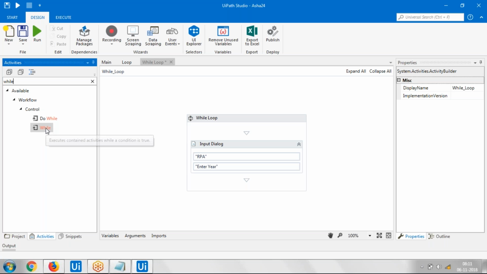While executes contained activities while a condition is true. Do while executes contained activities first and then loops if a certain condition is true. I said it in a reverse way.